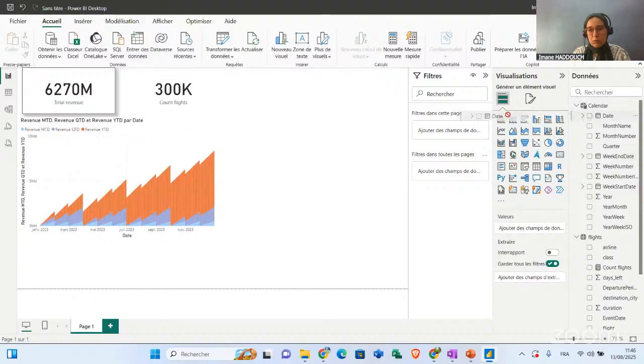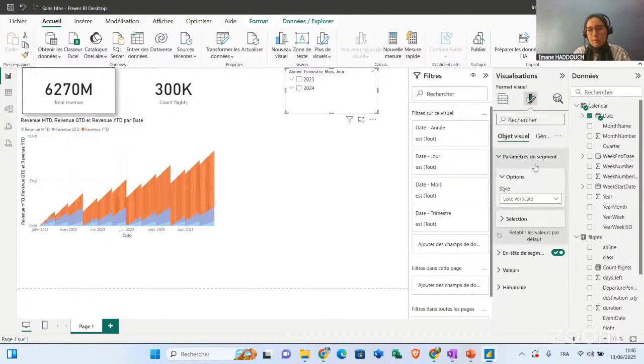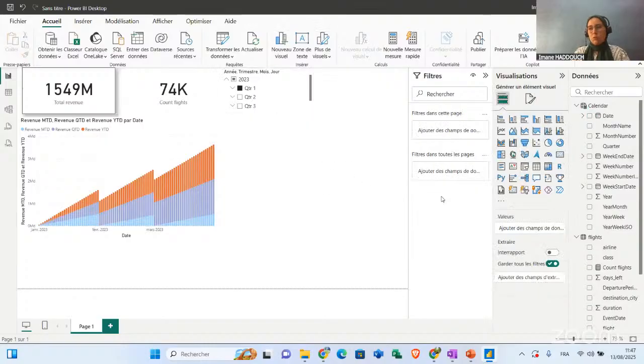We're going to filter by date. Let's do it as a slicer. Okay, let's start, for example, with only the first quarter data in our data set. So let's add it here and do more KPIs.